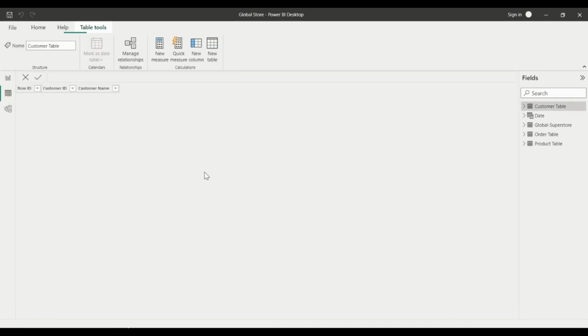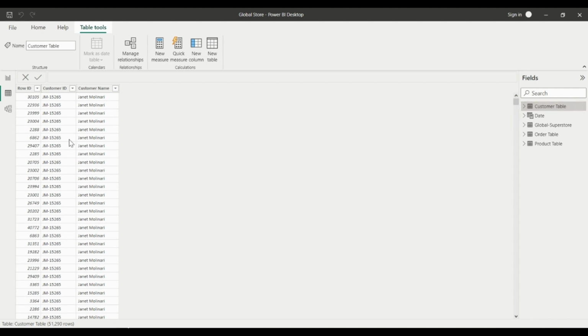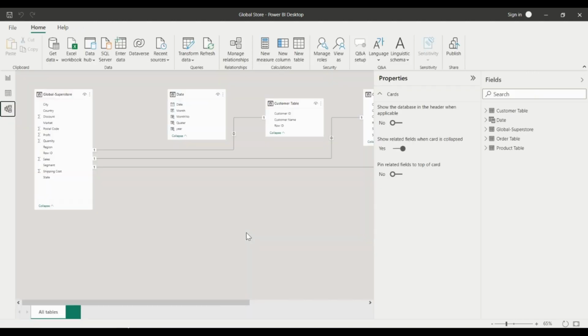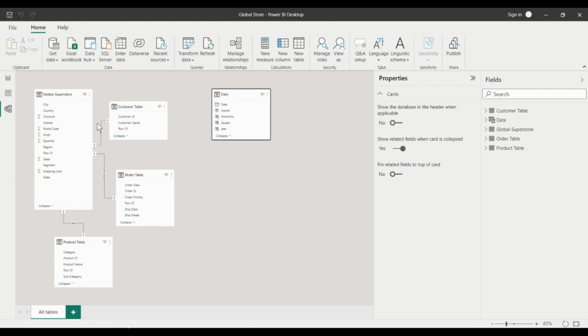Let's look at the data panel. As you can see, we have our customer table with the columns that we selected, then the order table as well, and the same with the product table. Now let's look at the data model and the tables we created. To go to the model, let's select the model tab. As you can see, Power BI created a relationship between the tables we created using Power Query, and it assigns a relationship so that we can access this data when we are using our visualizations. We will talk about one-to-one and one-to-many relationships in another video. For now, it was just about creating a simple data model using Power Query.